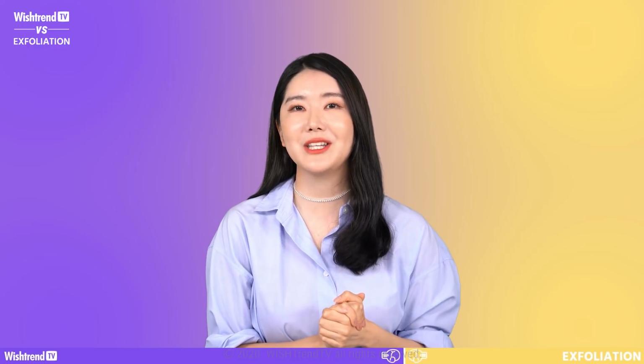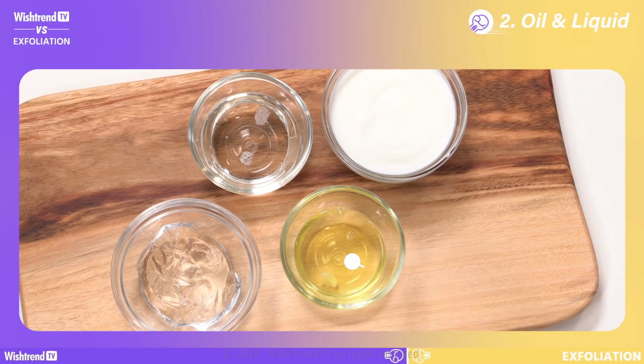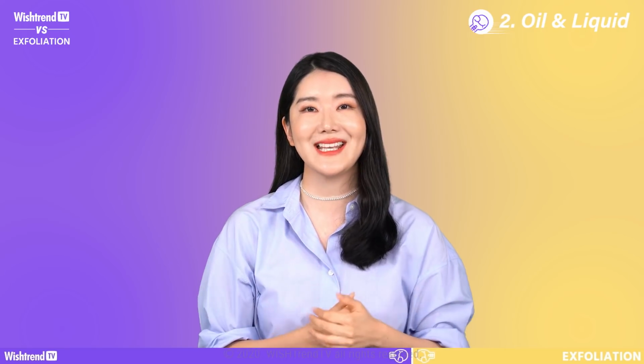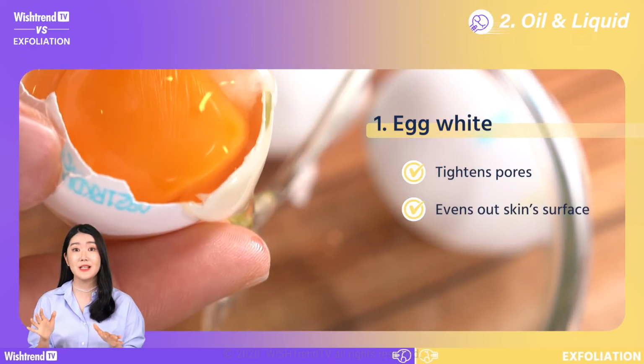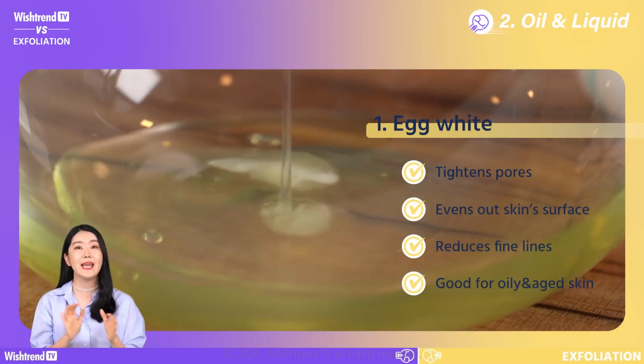Alright guys, so now we're going to be recommending 4 different oil or liquid to add, which are egg whites, yogurt, aloe vera, and coconut oil. The first one is egg whites. Egg whites help to tighten pores, even out skin surface, and also reduces wrinkles as well. Egg whites are amazing for oily and aged skin.